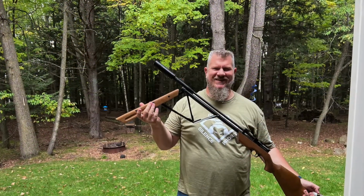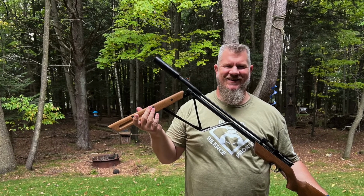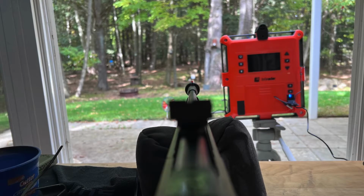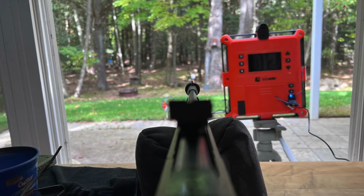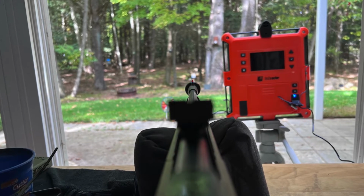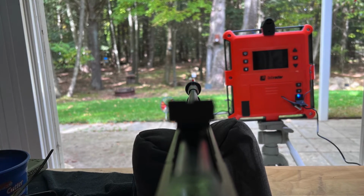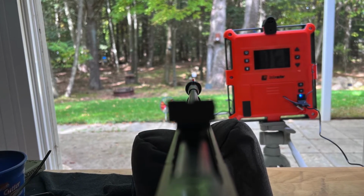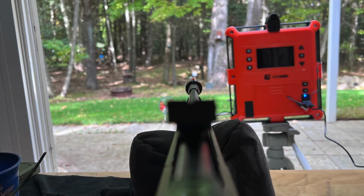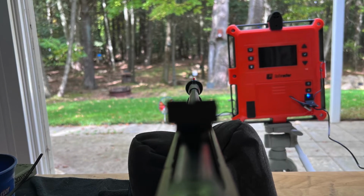So here's the information we got on velocity. I measured the velocity of the pellet using the LabRadar chronograph. And for testing, we were using the JSB 18.13 grain pellets. As you'll see in a minute, we measured at 3, 5, 7, 9, 11, 13, and 15 pumps to give you sample data at each power level. If you can't give me a thumbs up for all that work, I don't know what I have to do to earn one.